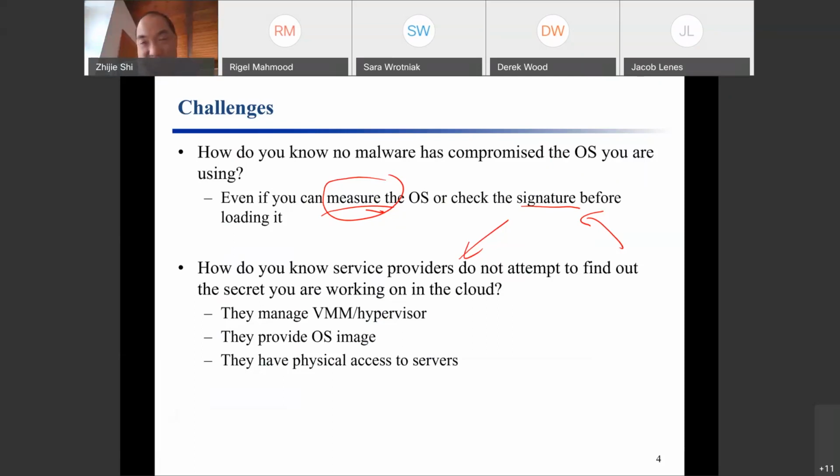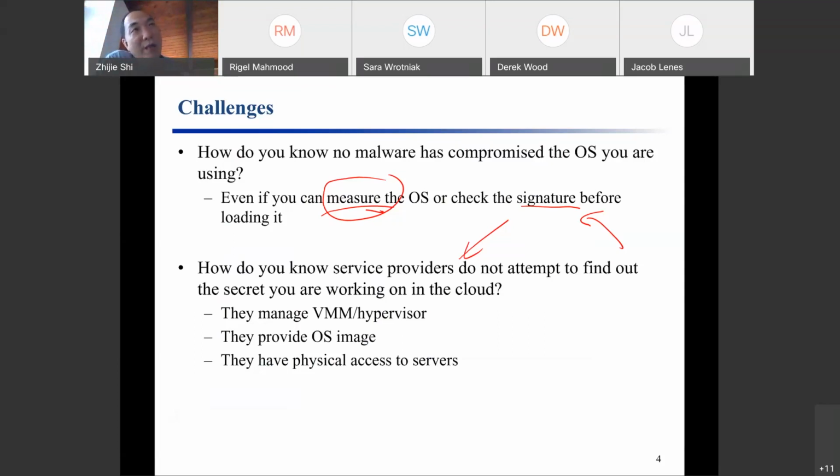You may run some application processing confidential data or private data. It may not be very important, but you don't want other people to know. So how do we know that your data are good with those companies? Think about those scenarios.